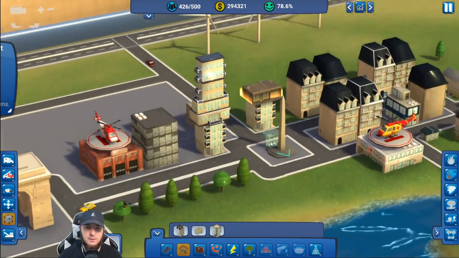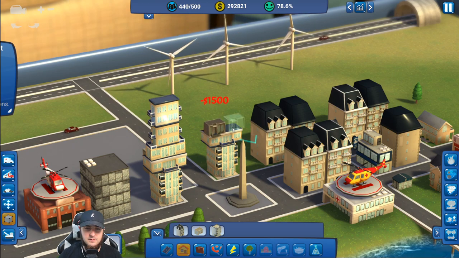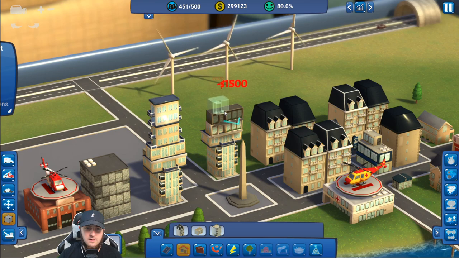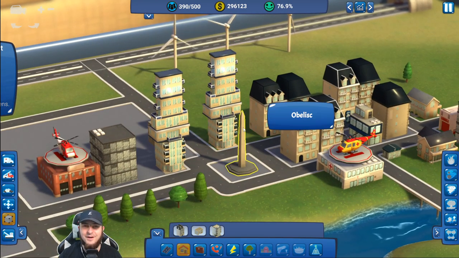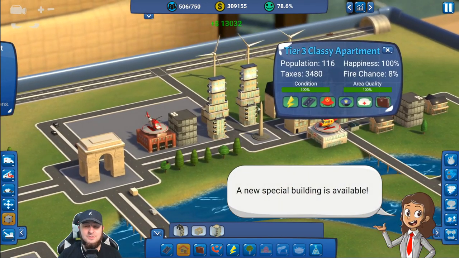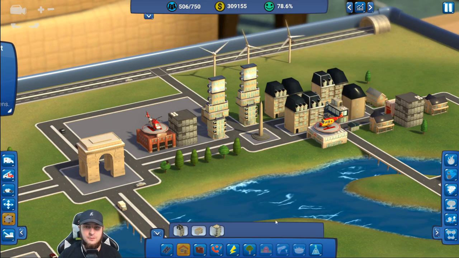Okay, there we go. Awesome. And then it was this, that, and that, right? Oh, there it is. Awesome. And that's going to bring in more population, 506 population. There is a new special building, of course. So those are really good, the tier 3 classy apartments.